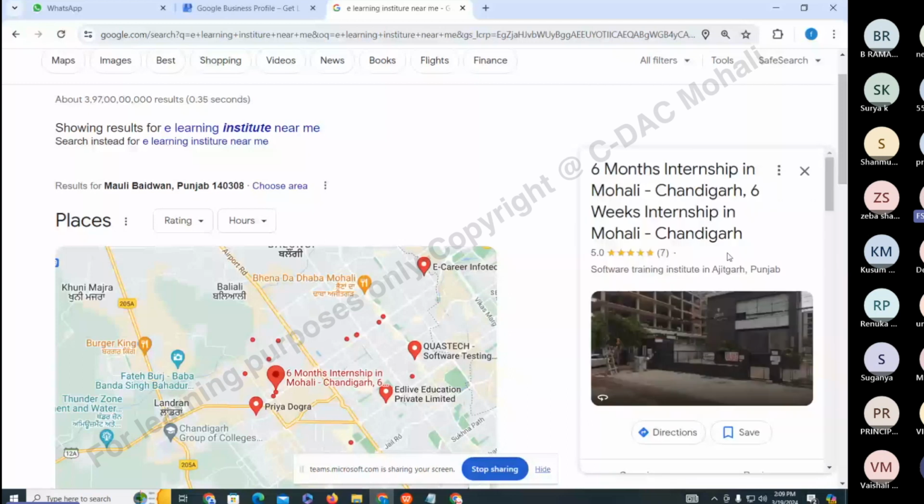So whenever you want to create a presence for your school online, there are different methods to do that. Let's say you can create a blog for your school, or you can create a site where you can keep posting about your school. You can do blogging and social media. You can create accounts on different social media platforms for your school. Not only this, you can create an account for your school on Google My Business page. This is how your account looks on Google My Business page. Not only this, but you can create a website for your school as well.